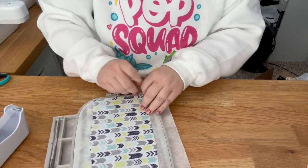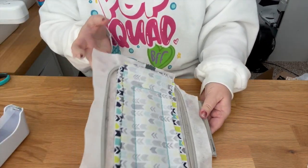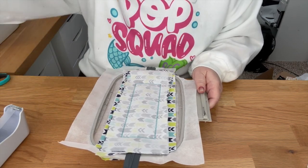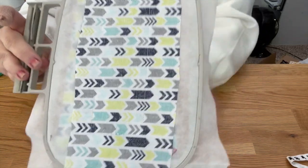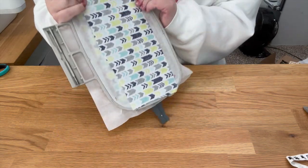Okay, just like that. Now I'm going to go over to the machine and put it on. I'm going to make sure no tape came up and that it stayed flat and straight. And then I'm going to stitch the very last step. Okay, this is what we look like. The top. This is what the underneath looks like right here. Now you can go ahead and take it off of your hoop because we are done stitching.